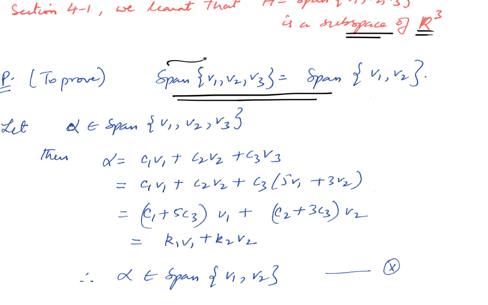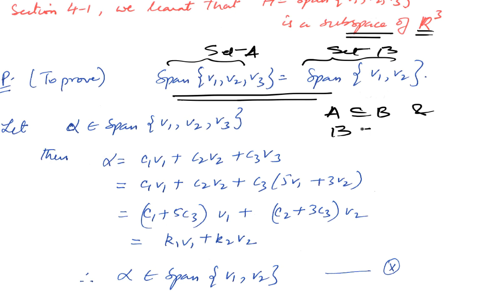This is a set. Remember, this is a set and this is a set. So if this is a set, say A, this is a set B. What it simply means is the sets A and B are the same. At this point, they look different. To prove that two sets are the same, we're simply going to say A is a subset of B and B is a subset of A. Guys, this is the symbol for subset.